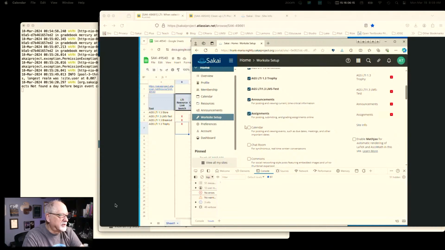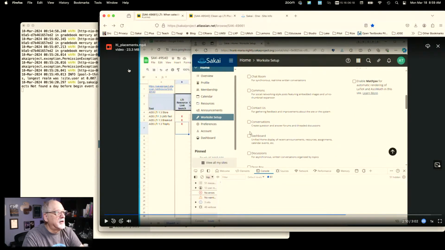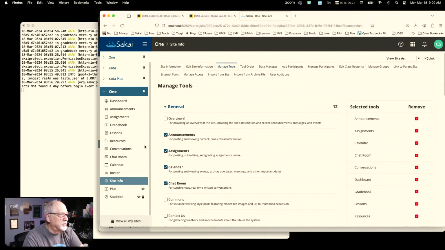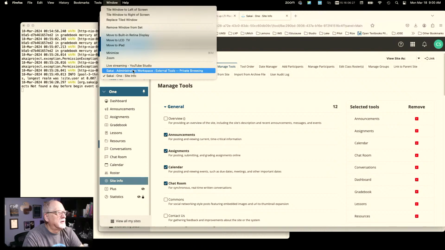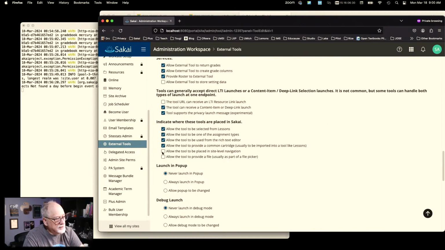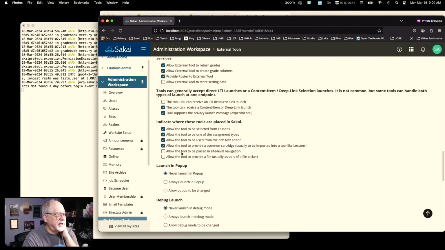So, okay, let's go after it. So now let's reproduce it in mine. Let's go back to the private. Okay, so the key thing there is I've got to reproduce this with that box, allowed tool to be placed in site level navigation. Site level navigation is this left nav for us. And so what she says is that when I go to a new screen, make a new site, I didn't properly filter the tools. That's really what's going on. I've got this mechanism of filter tools, and there's apparently two screens, not one, where I've got to get the filter right. Okay.